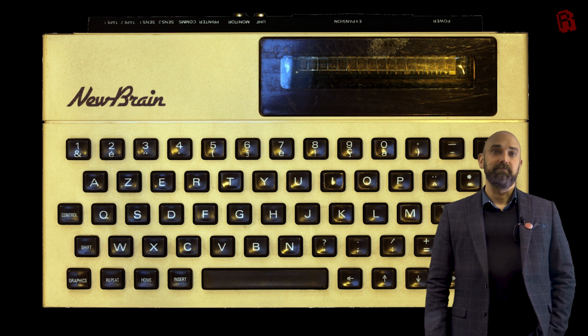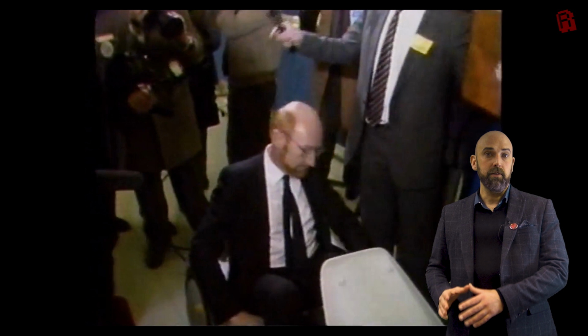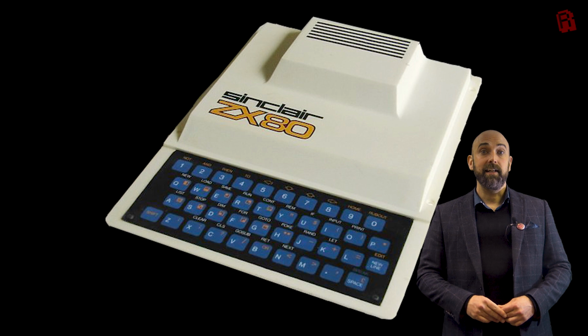British computer boffin Sir Clive Sinclair enters our story at this point. He's yet to be knighted, so he's not a Sir yet, but at this point he was involved in the Newbrain project. Newbrain had started life as a Sinclair Radionics project, which was then transferred to Newbury Laboratories when Sinclair Radionics closed. And by this point, Sinclair had decided that he wouldn't actually be able to hit his goal of a sub-£100 price point computer. His focus instead then turned to a Z80 CPU-based machine over at Sinclair Research, where he would achieve that ambitious goal in 1980. Clive Sinclair then would also put forward a machine from Sinclair Research for consideration by the project.